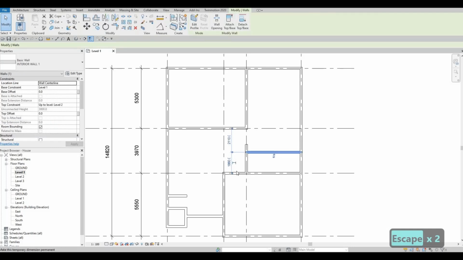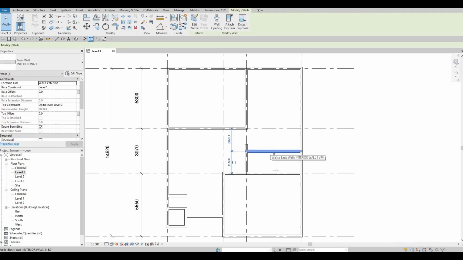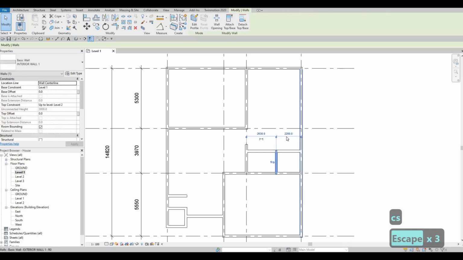Select this wall. This wall should be around 1950. So we have this wall 1950, and then create another wall again, CS. This wall should be around 2150.